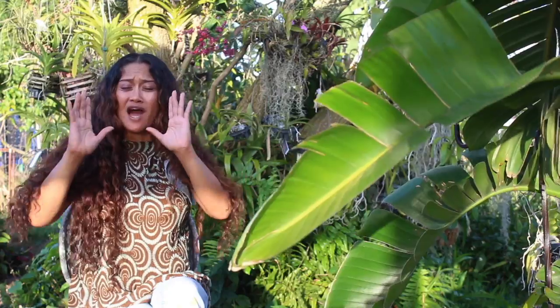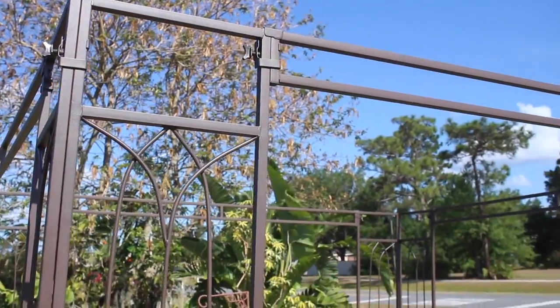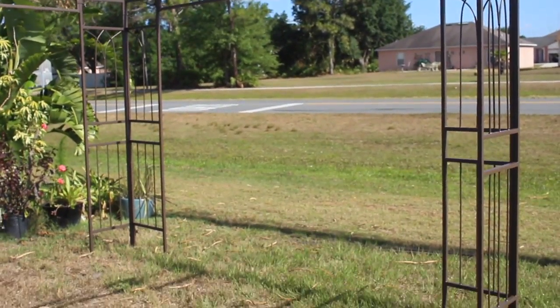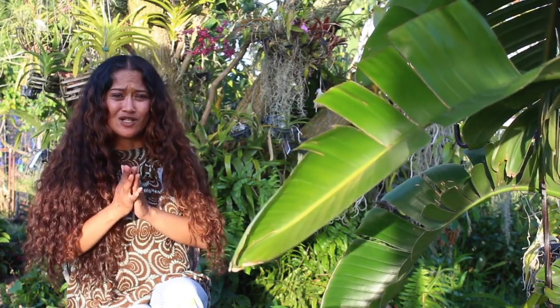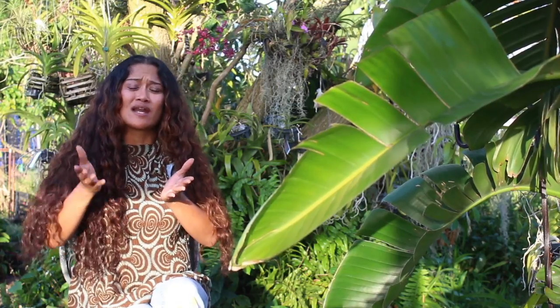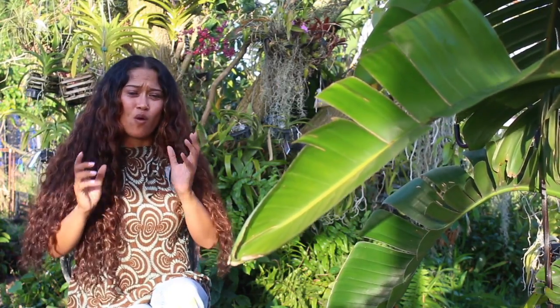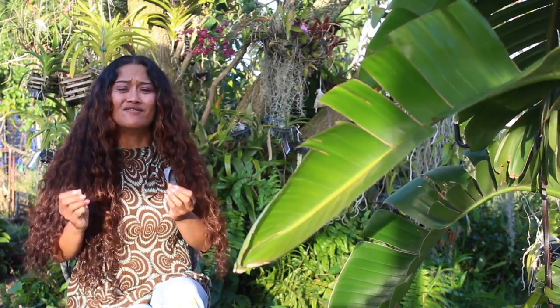But of course, what I love most for what I need it for is the framework, because what's going to happen is during the winter season, I'm going to go ahead and either tarp it down or provide it some sort of insulation that is going to keep my orchids warm and safe during the winter season. And at the same time, I'm still very easily able to access the orchids and water them as I should. So it's going to make things so much more convenient for me.